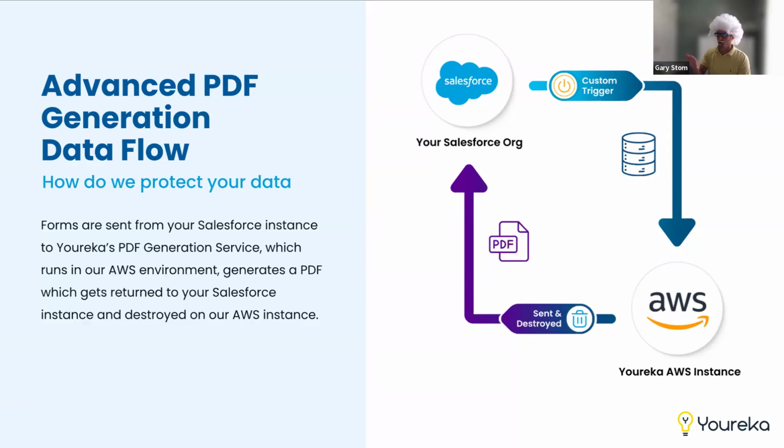But what we're doing is triggering a Salesforce record, handing that data off to AWS, fully encrypted. And then, of course, that data is outputted into a PDF. It's delivered back into your Salesforce environment. And all of that data that was sent in transit is purged. So nothing is persisted, nothing is written to disk, and so on and so forth. But we're certainly doing this to be able to up the ante and deliver a more quality PDF.